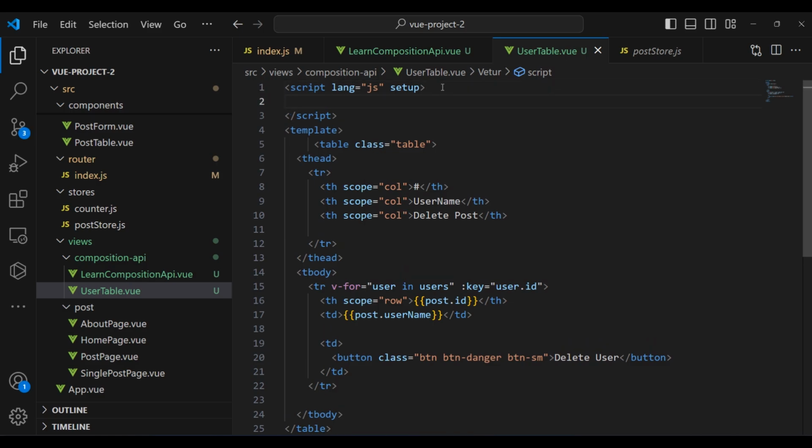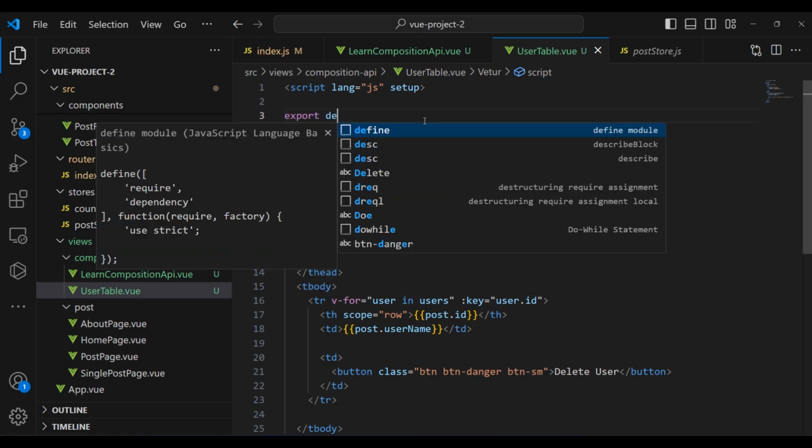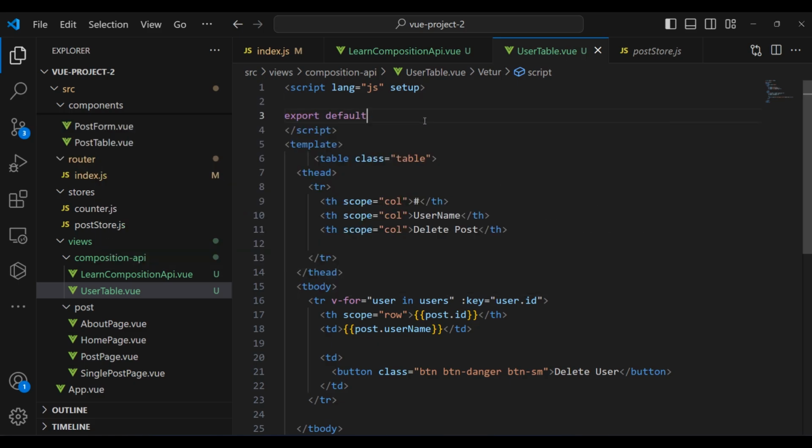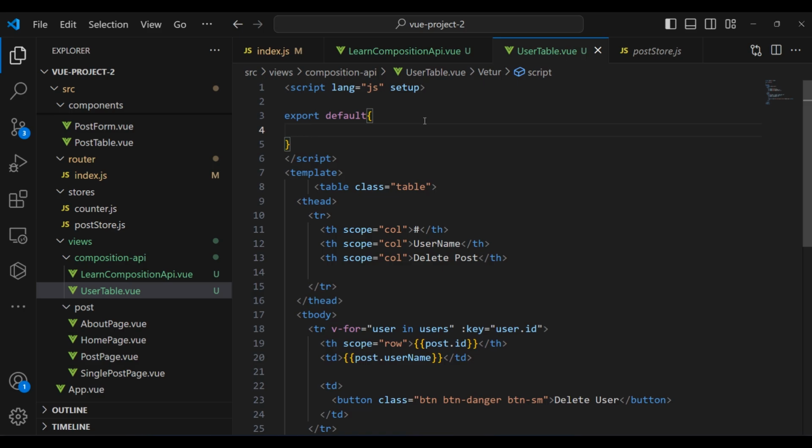In Vue Option API, in order to define a component, first we use export default, and then within the export default, we pass props, and then within the props, we assign it an array, and then we can define our props right there. Suppose we can pass right here users, posts. These are props that the table is going to have. This is the technique that we use in Vue Option API.